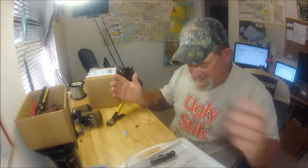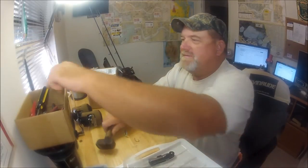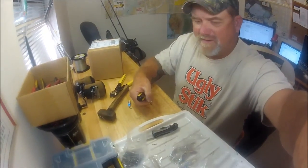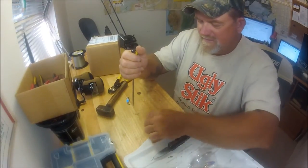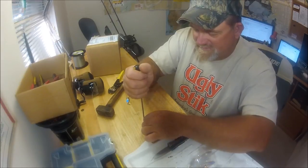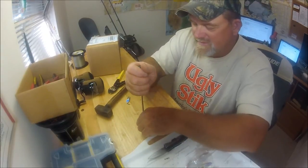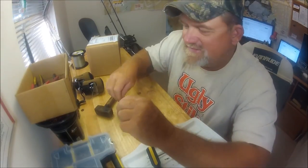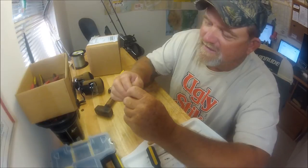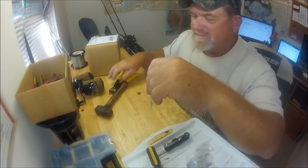All right, this is how easy it is, folks, and I hope everybody's got it if you're doing this. Mallet, screwdriver. Let me point this down so you can see it a little bit better, what I'm doing. Take the screwdriver, put it in the groove of the eye. Always don't do this on your wife's kitchen table, folks. Don't try this at home, kiddies. And take the other end of the hook swivel that's closed.